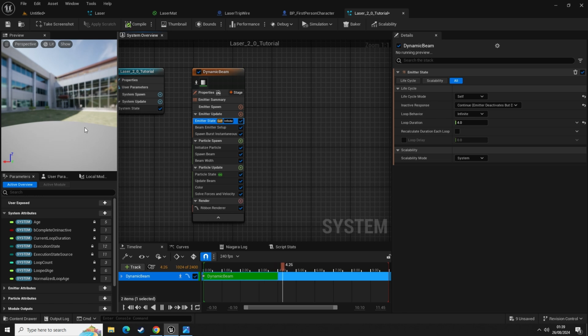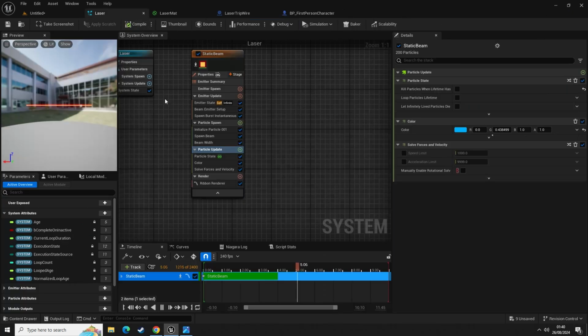It shouldn't be ending. I love Unreal sometimes. Some things seem to just work perfectly fine, but then when you go and do a tutorial on it, or you go to show somebody, it just kind of goes, nah, we're not doing that today. We're not going to work. Let me open up this one, and we'll go over the settings.